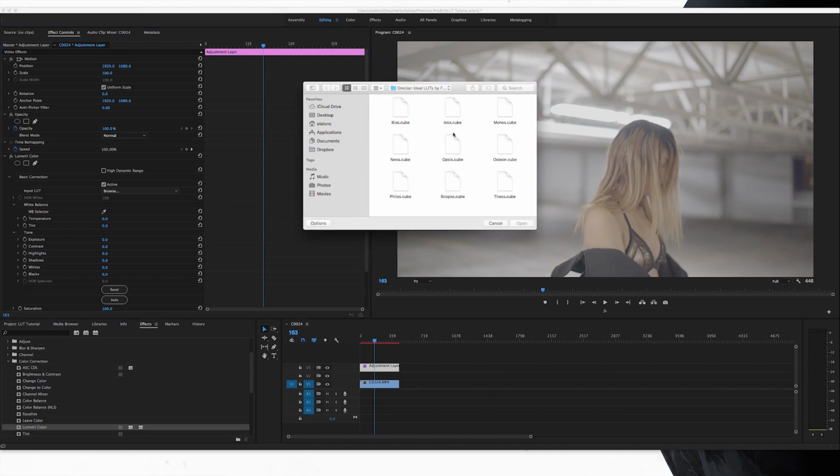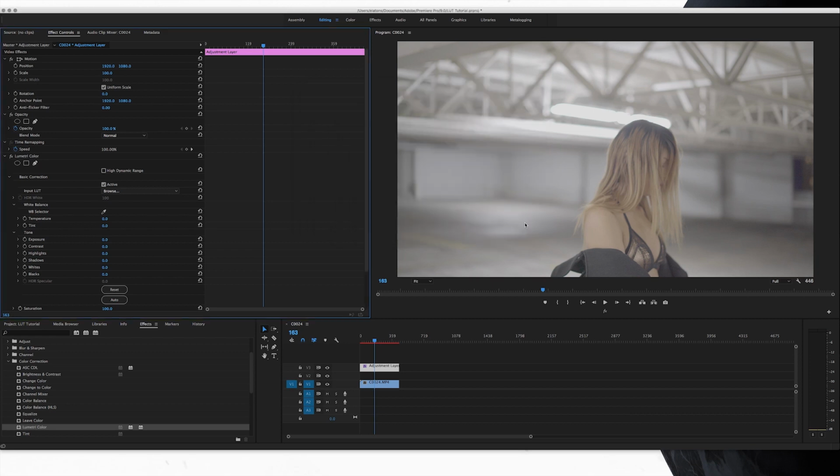and then you just find the LUTs. They're called Grecian Ideal LUTs by Filmcrux. They'll be wherever you save them. You just choose the one you want. We'll use Philos for this example. Click open, and that's it. You're done. Gorgeous. But let's say you want to tweak it a little, you can change the color temperature or do any other tweaks you want, and it should look pretty amazing without much work.